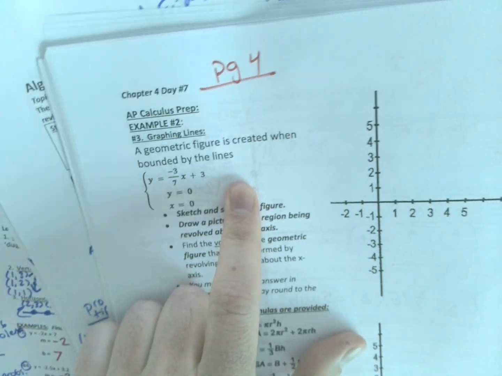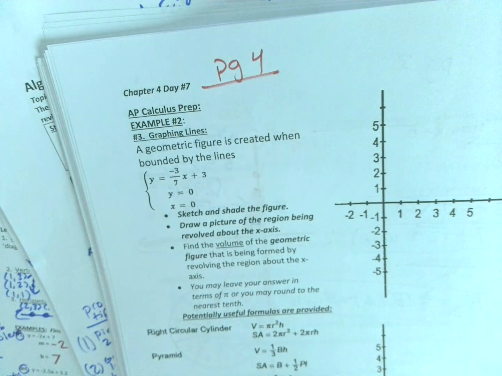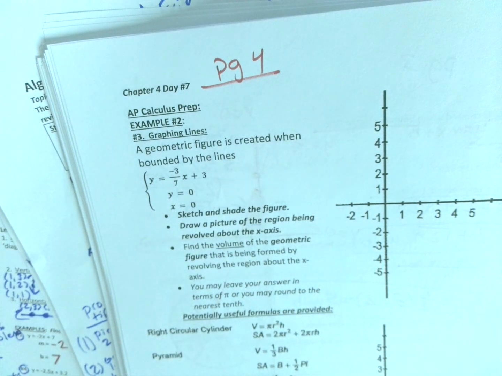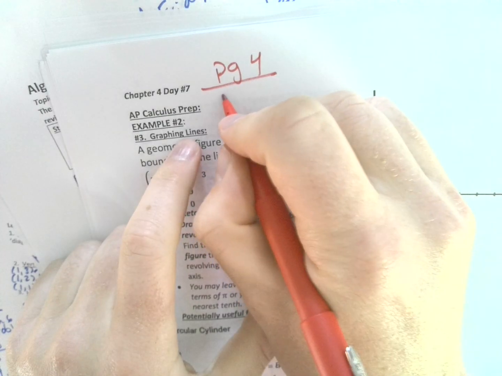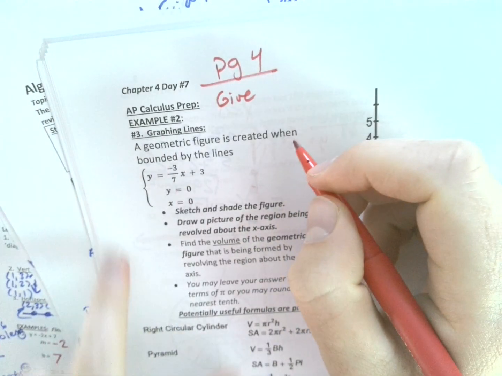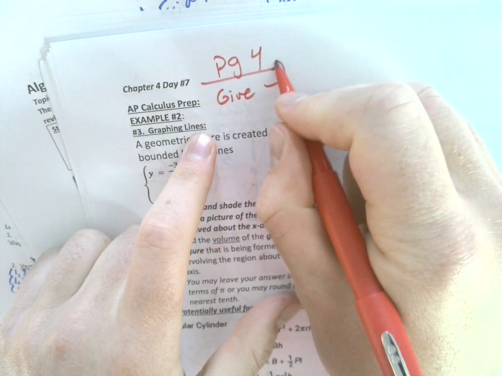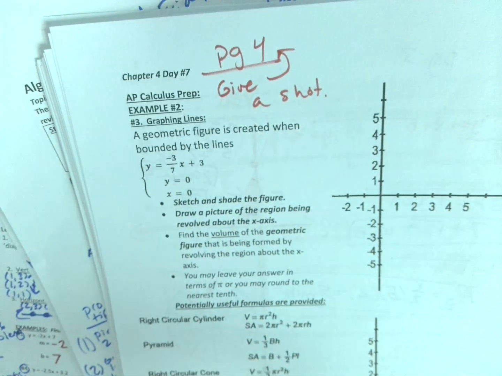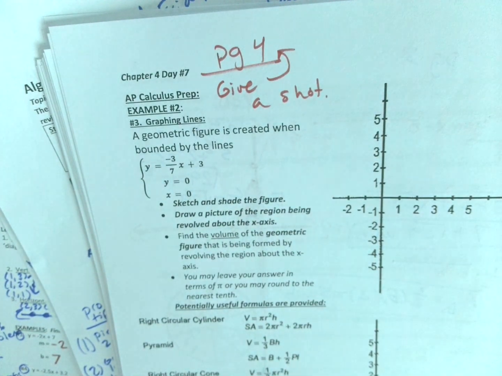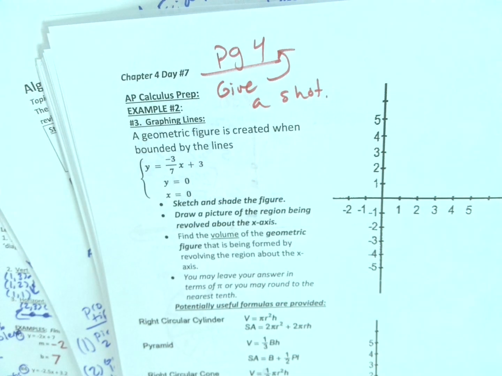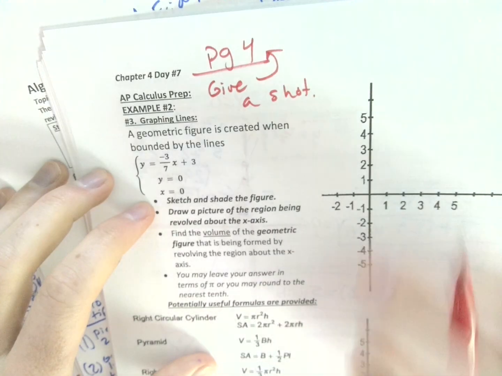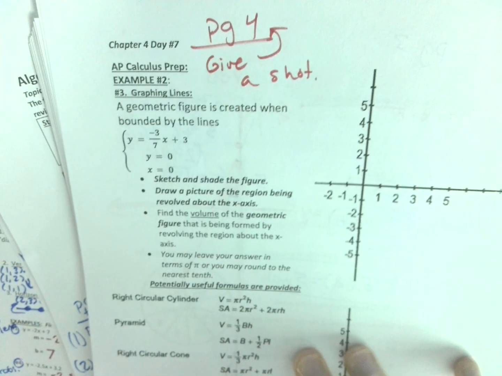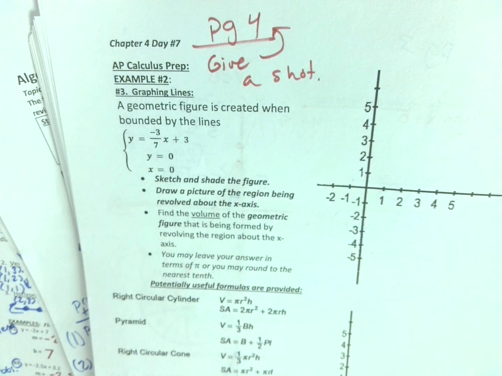So page 4, I'm going to give you guys a chance to try one of these with your partner that you worked on day 8 with. This is just one problem on the back here. Give page 4 a shot. I'll put the answers up here if you want to double check it. And then I'm going to give you guys the last 16 to 17 minutes of class to work on Delta when you get done with this. But stick with me, keep working, and we'll check and see if you got this right on number 2 here in about 5 minutes.